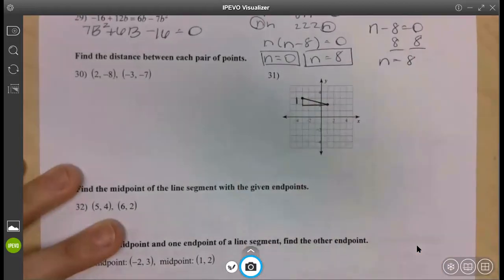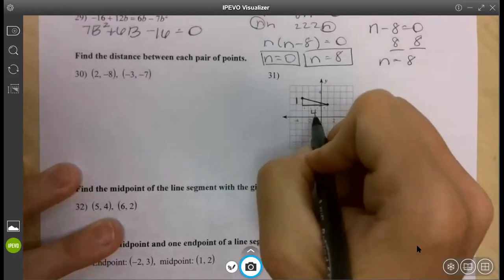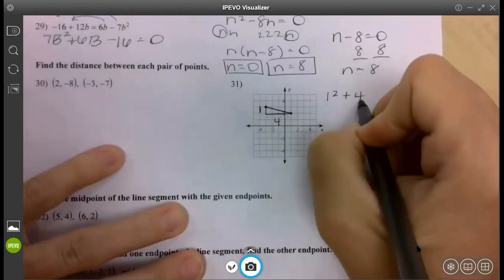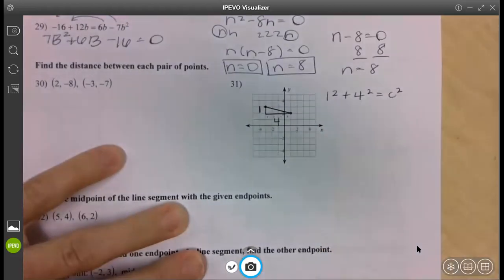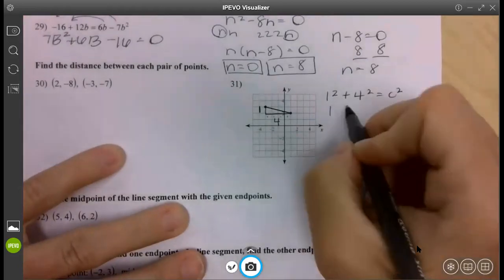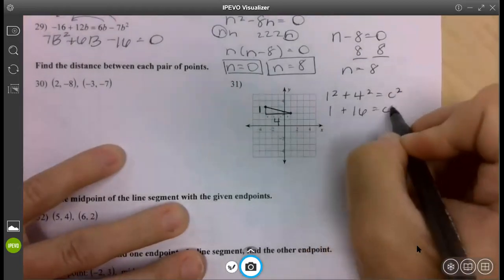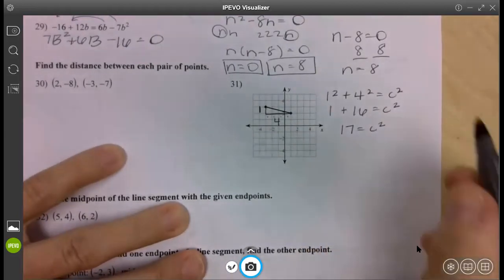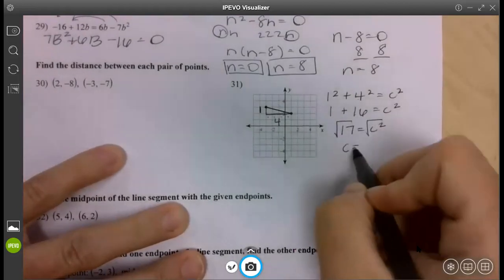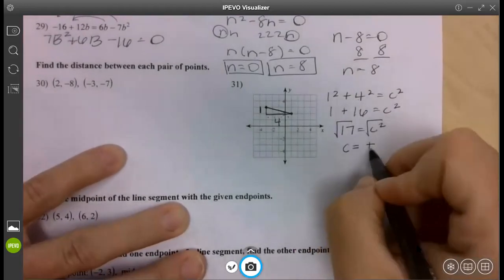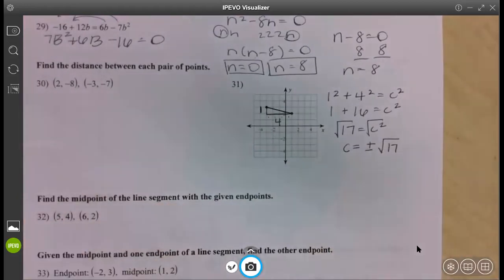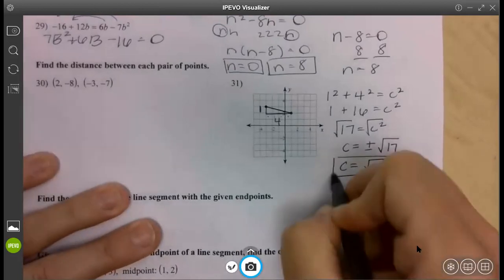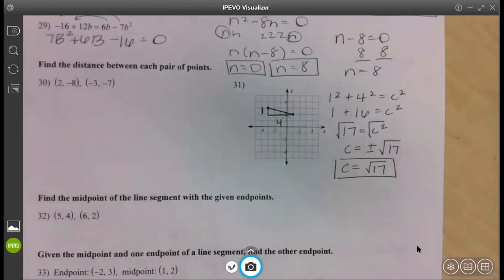This triangle is 1 tall and 4 boxes long. We put that in Pythagorean theorem. 1 squared plus 4 squared equals c squared. 1 squared is 1. 4 times 4 is 16. 16 plus 1 is 17. And then we take the square root. 17 will not break down. So remember, we have a positive and a negative, but when we're talking about distance, we only use the positive. If you give me a decimal, that's fine as well.